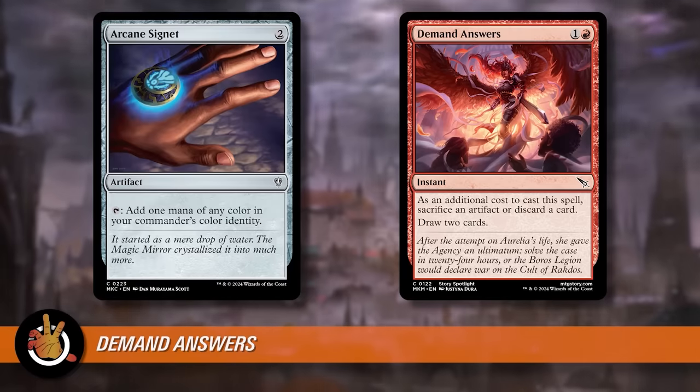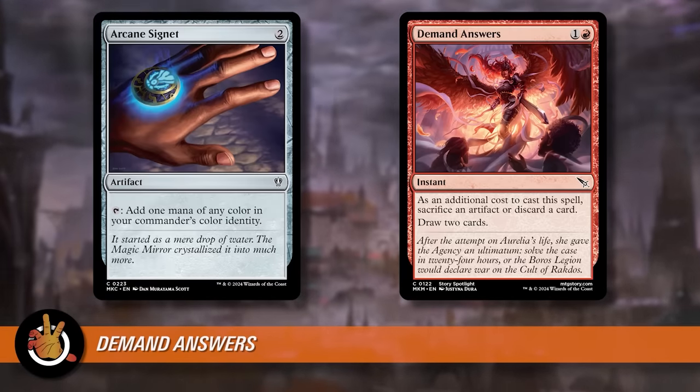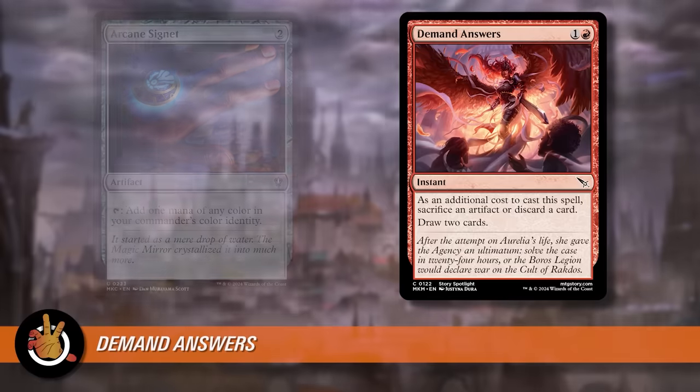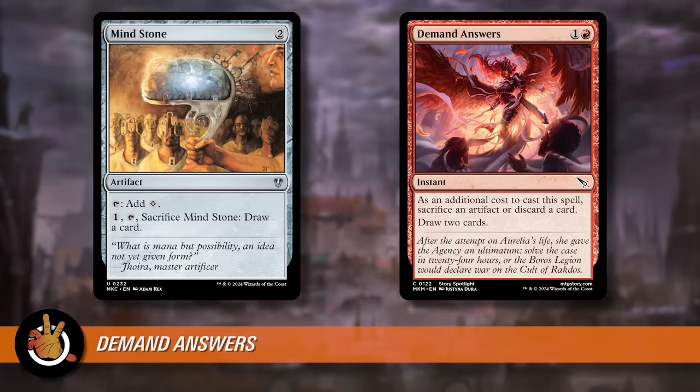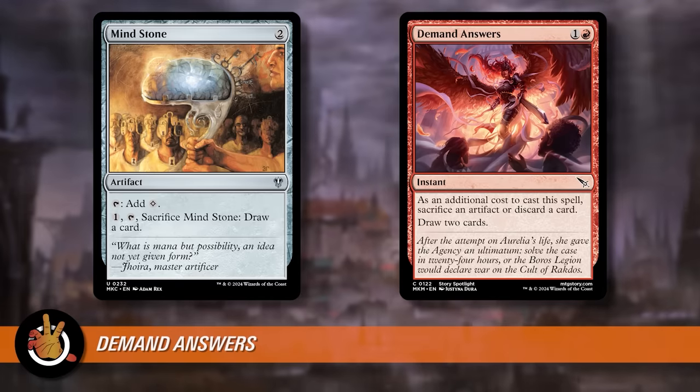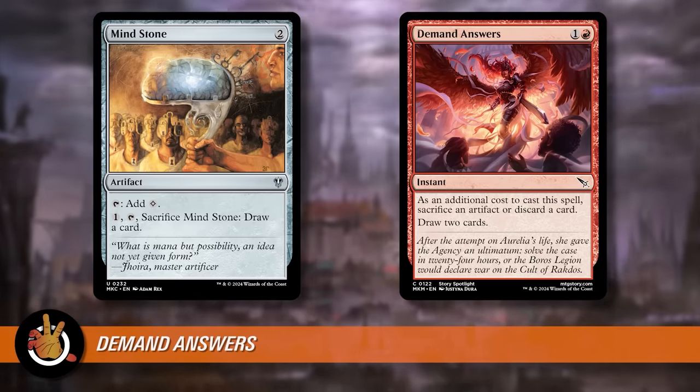It's a lot better. A Treasure is good, but it's not worth a card. So if you can turn a Treasure into a card, you would almost always want to do it. I would even trade an Arcane Signet for a card in the late game half the time, if I'm playing Mono Red or even a deck that's just out of gas. Now, how many times have you cracked your Mind Stone, right? Yeah, absolutely. This feels like exactly that moment where you're like, I would kill for more cards. I have all the mana I need. I just need to see more pieces, which makes Demand Answers really good in the early game.